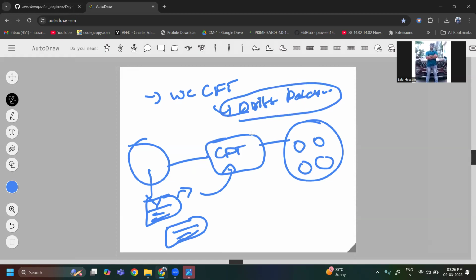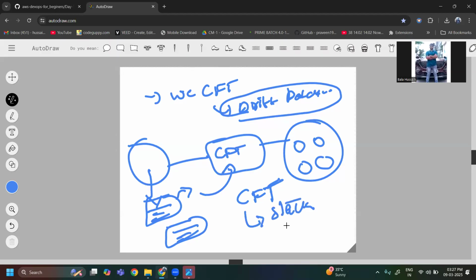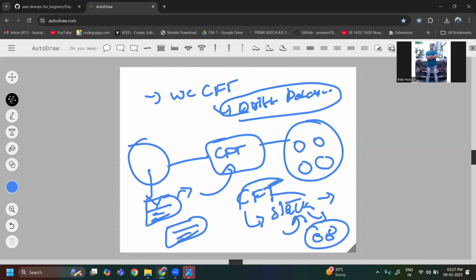Today we are performing one demo on the CloudFormation template. So I will create one CloudFormation template. In AWS we have the CloudFormation service. In this service we have the stack. We upload the file into the stack and create this stack, providing the username, and we upload our file into this stack. So this stack will automatically create the resources on AWS. This is the CFT tool.